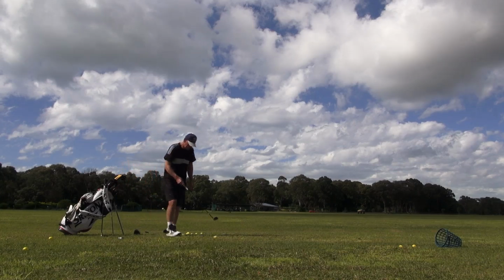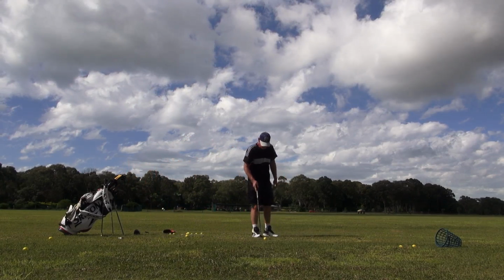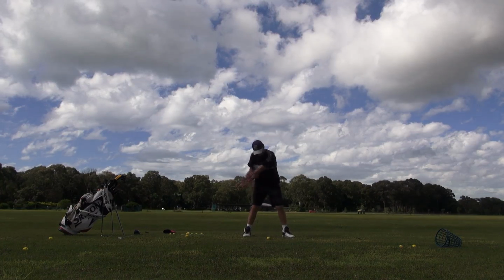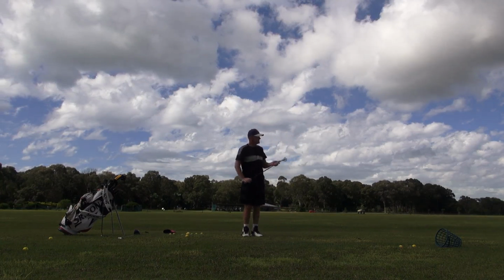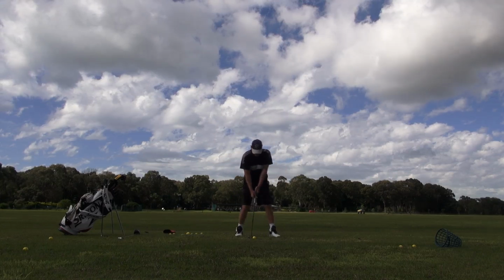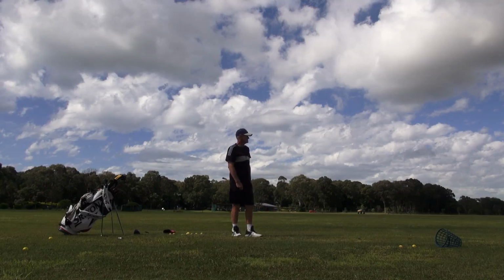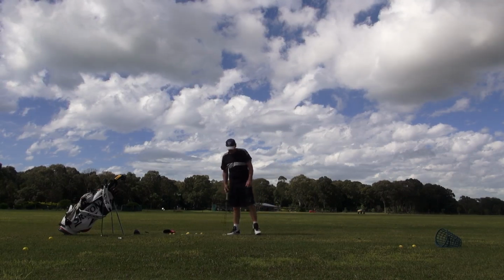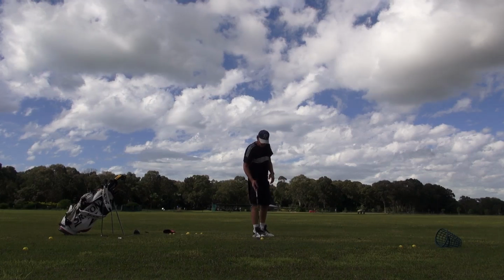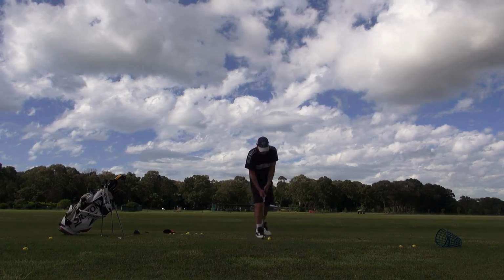I'll just hit a couple of little wedges up here so you can see front on what the wedge shot looks like. We'll get a real lot of particle at the bottom. There it is, that's perfect. Whew. I tell you what, I get a lot more down hit, because I'm normally just a shaver, but I've been getting a lot of really strong divots after the ball, so there's obviously a lot of hit at the ball.